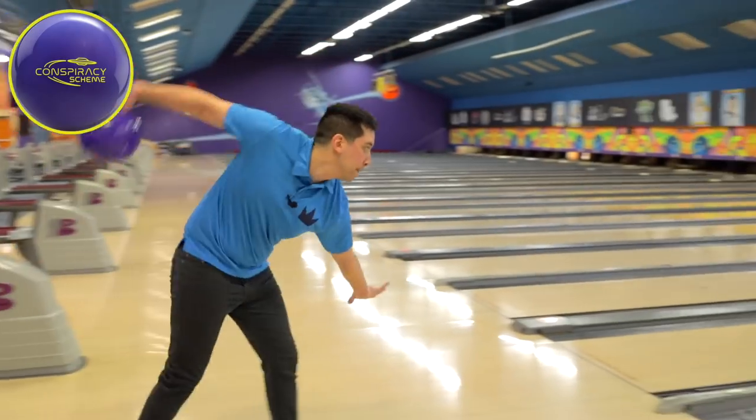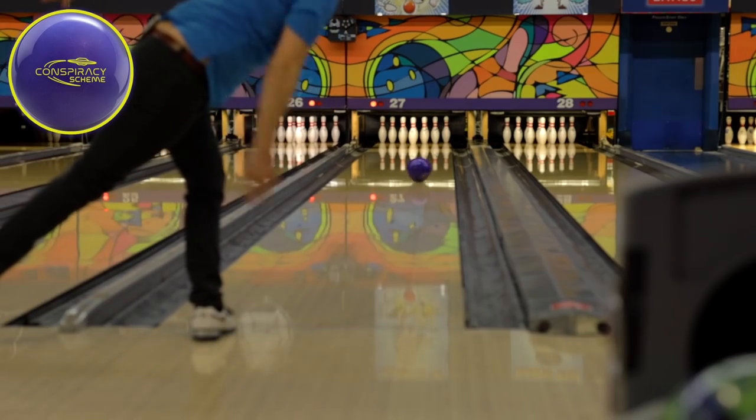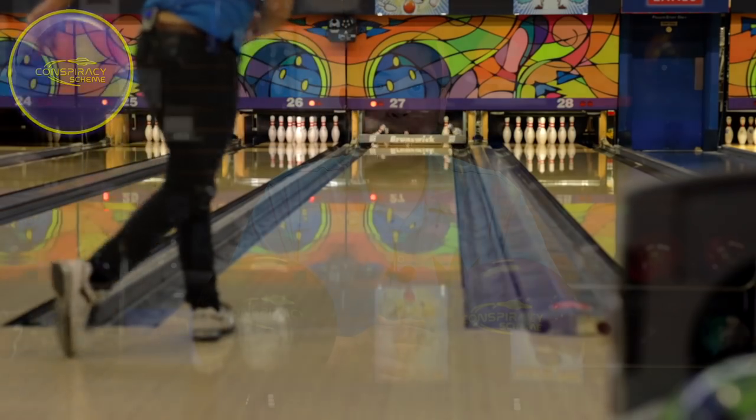But I found that the Conspiracy Scheme was just a little more rolly and smooth, not just having a stronger cover. I think sanding this ball just a little bit more would have given it some more hook, let it dig in on a heavier oil pattern if I was bowling on something like that. It's probably an adjustment I would make in the future for tournament play.